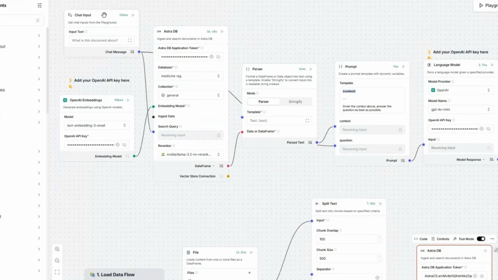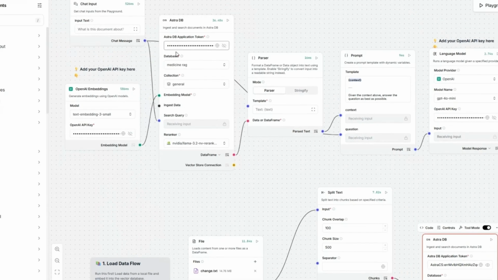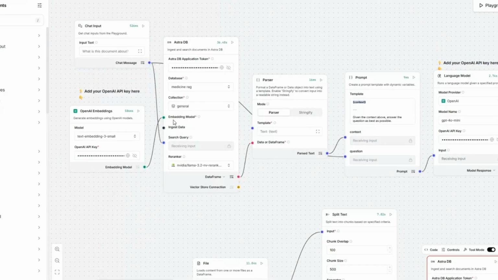When you query the agent, this query goes to the database, the same token, and the same database name which you added in here. The question you ask goes to this AstraDB, and the question you ask is also going to the prompt component as well. Don't feel it's too hard. I'll explain to you. It's as easy as it is.